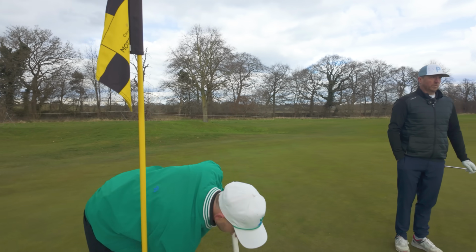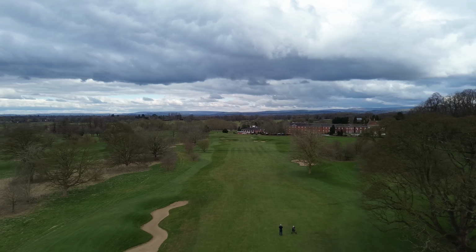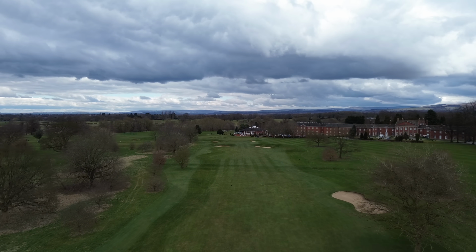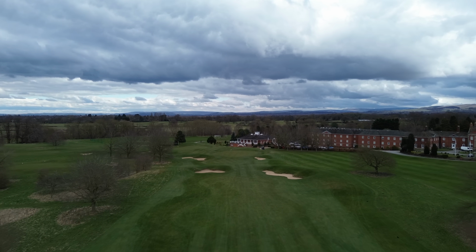Right. I think there will be a hole just over here, which, judging on where that wind was, will be into wind for us. 179 yards. Now, straight away, I'm probably thinking 6 iron, based upon no wind. What would you be thinking? 5 again? See, no, I'd go for a 4 now. Go for 4 straight. Yeah. Even if you didn't feel that wind. Probably, yeah. Okay. So, we now do this.